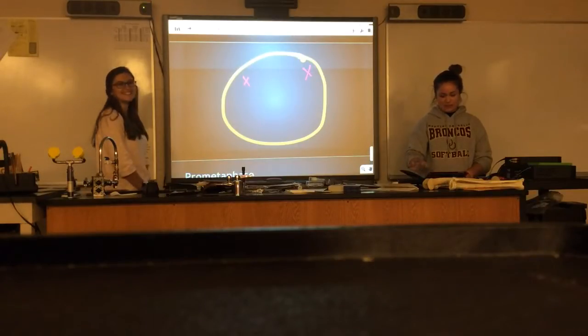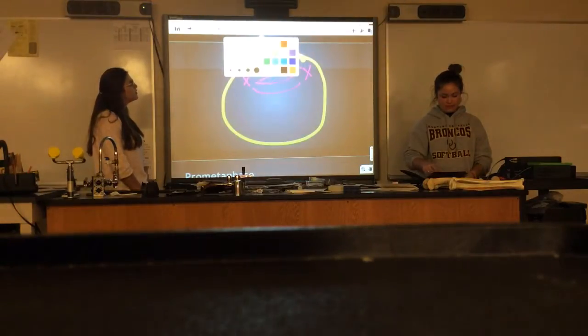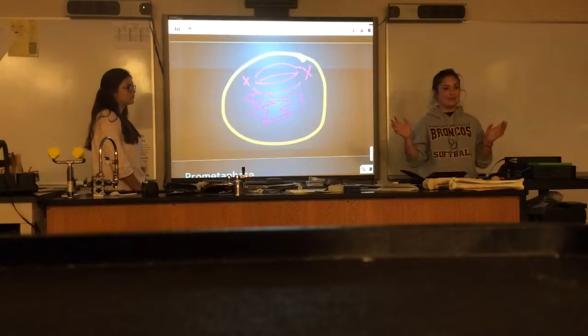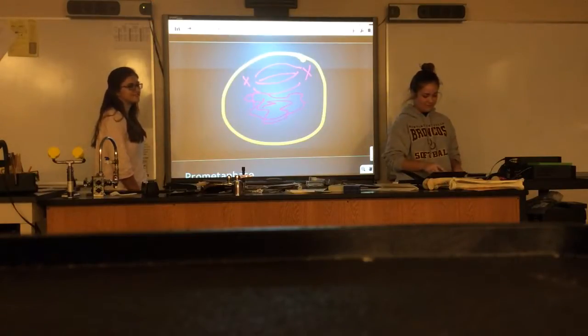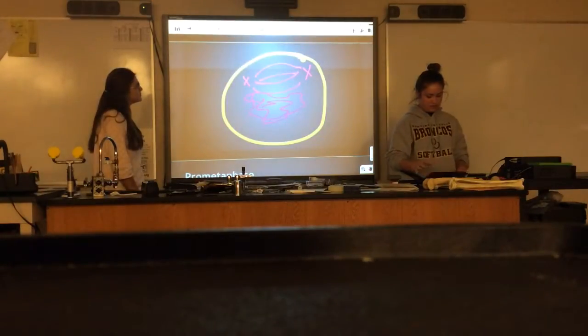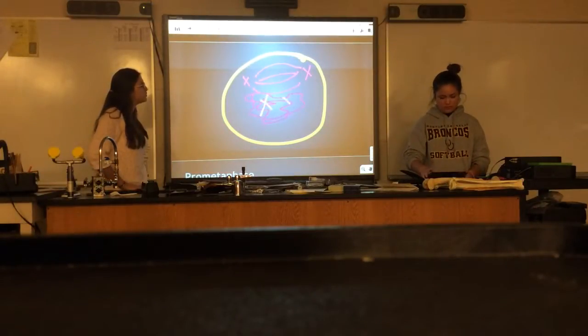Okay, so then they start to move away from each other, and then the microtubules are formed in between them. And then in the center, the nucleoli start to disappear, and that's just representing it going away. And then in the middle, you have the chromosomes. Okay, does everyone get it? This is prophase.